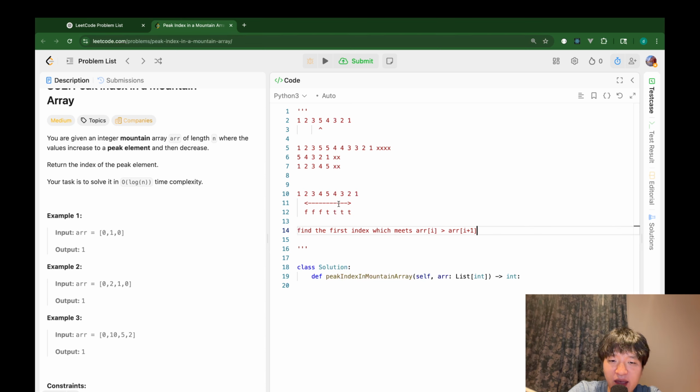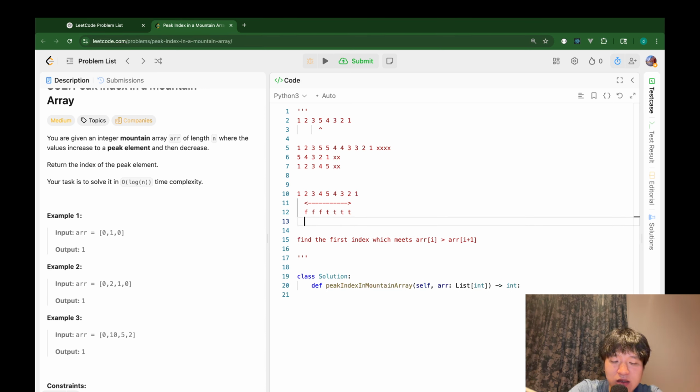For example, I will start from low here and high here. Then every time I will take the middle index, and if it is true, that can be the answer. I mean, the index I'm looking for is that middle index, or it can be on the left hand side of that middle index.